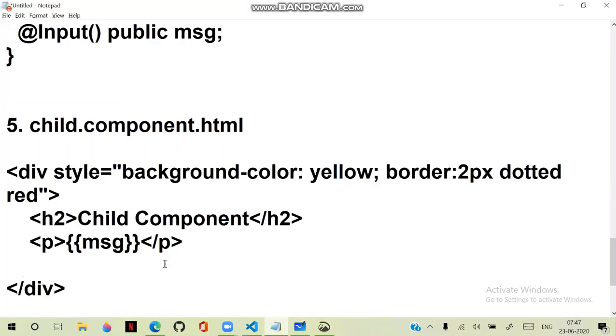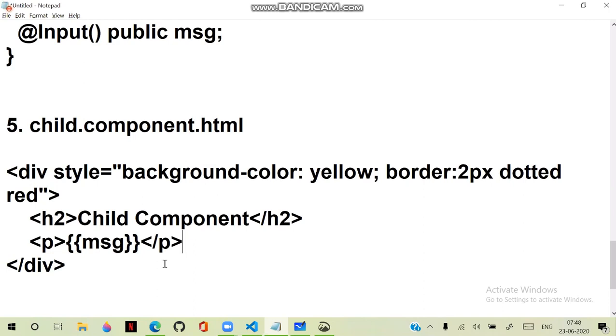This is an example how we can handle and use the parent and child hierarchy. How we can configure and use parent and child hierarchy. Once you are aware of parent and child hierarchy, then we need to understand another approach, how we can transport the data from one component to another component, which we did by using input.